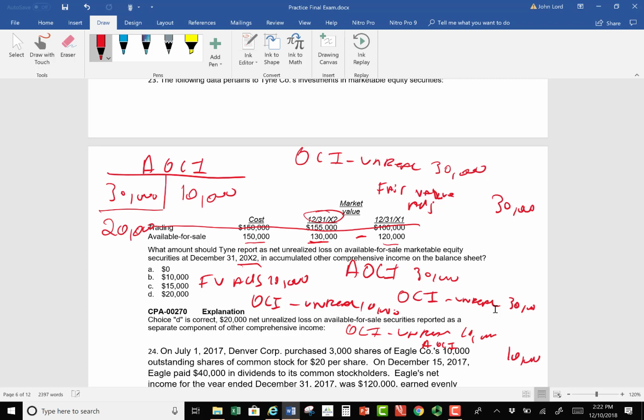20,000 in here. Now this question was a little bit generous for a CPA exam question. I think they were being kind of gentle here with the candidate. They didn't ask if it was a debit or credit or anything. The other way to have quickly done this would have been to simply compare the cost to the fair value at the end of whatever year they're asking, in this case year 2. That's what's in the valuation adjustment. That's what's in accumulated OCI. Those two amounts match, don't they?